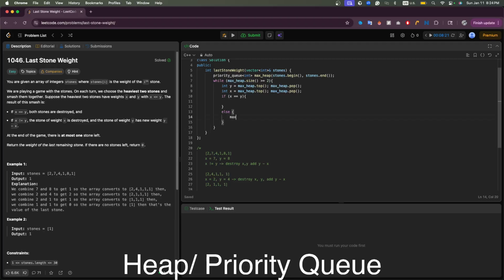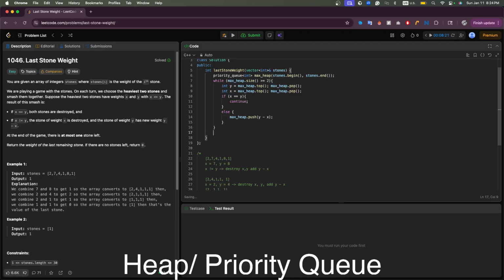Otherwise we can push max heap dot push y minus x right here, and here we can just put continue or nothing. That's fine as well.